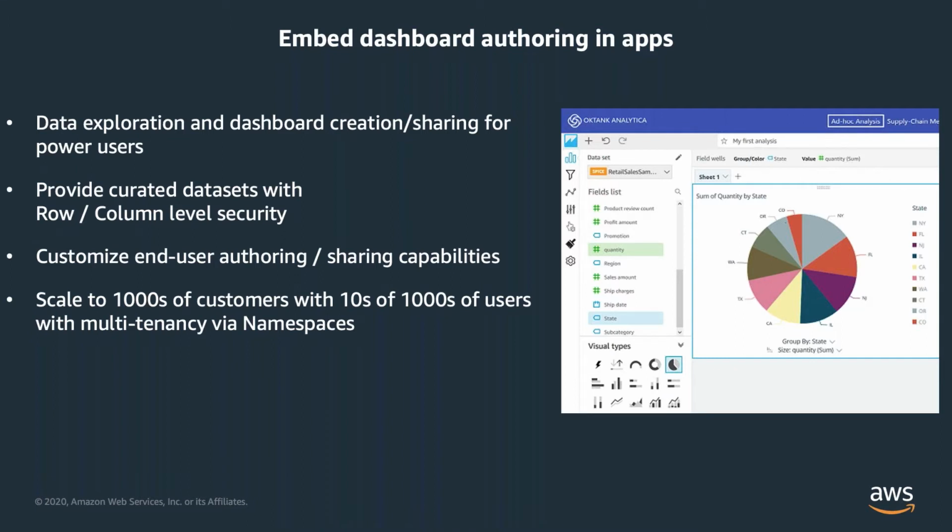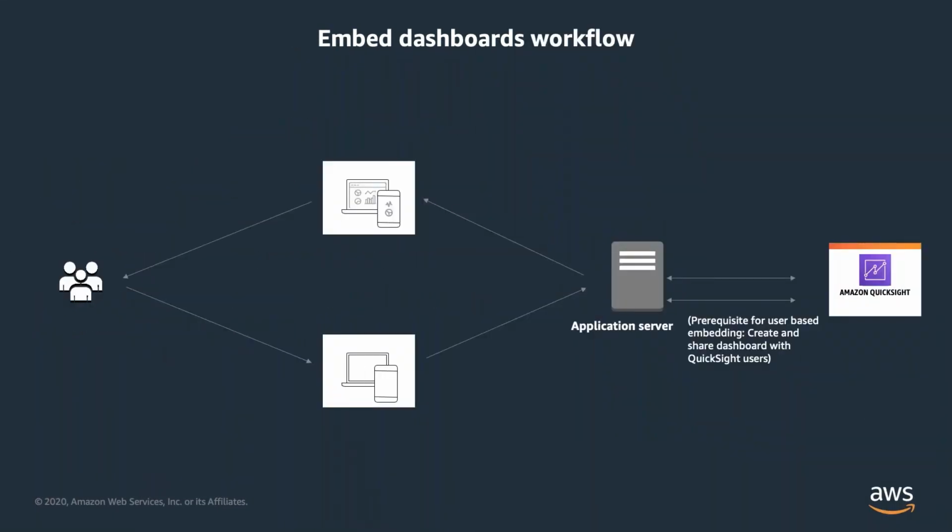Now, how can customers embed a dashboard? The process to embed a QuickSight dashboard can be simplified into 4 steps. These steps are at the base applicable to session embedding, anonymous embedding, or even user-based embedding. So essentially, when you understand this workflow, embedding using any of these 3 flavors becomes easier.